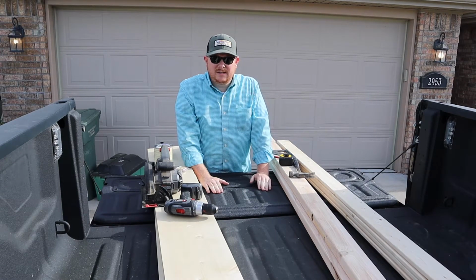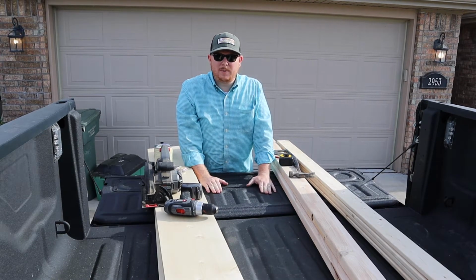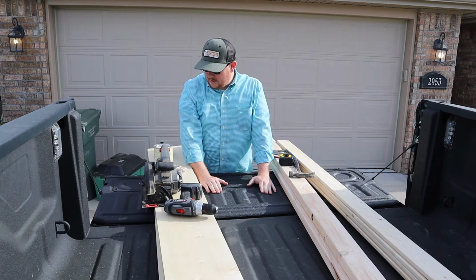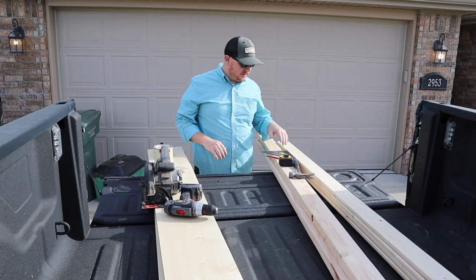I am building Ashley a headboard for our bed, and she's out of town on vacation right now, so I'm gonna surprise her when she gets back. I hope she's gonna be surprised, and I hope she likes it. I've got all these supplies. I went to Lowe's and got some supplies.